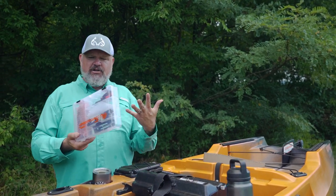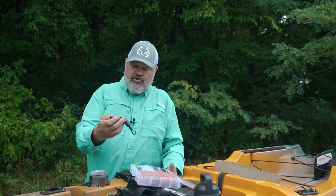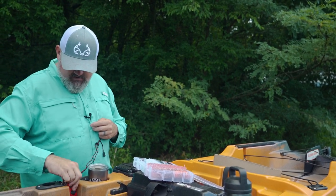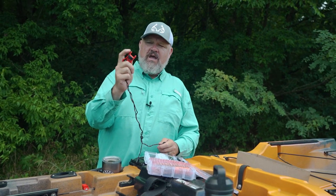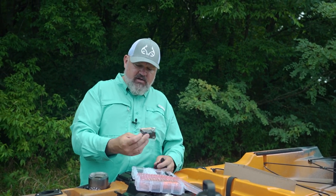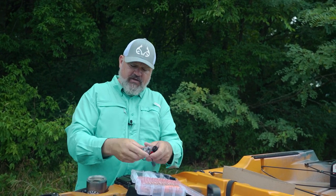I like the fact that they included what you need in a tackle box. You've got your kill switch, and a big reason I've steered clear of other motors in the past is that the Torqeedo integrates a safety kill switch while most other motors didn't. They've done a great job of setting this up with a dead man switch integrated right in. Having your kill switch double as your prop wrench is just really smart. They also included the remote — it's inside an ESD bag to prevent shipping damage — it's nice and substantial with a rubberized grip, and from what I've seen it's super easy to use.